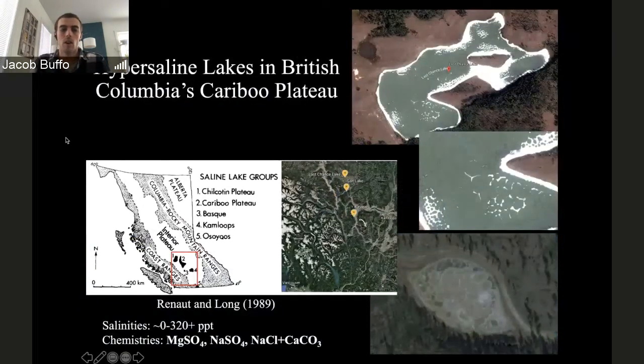And so these lakes are kind of dotted all over central British Columbia. What's really nice is there's a huge spectrum of salinities. They can be almost fresh lakes or saturated. Some of these lakes will actually just have layers of salt hydrates on the bottom of them, and I'll show some pictures of that in a bit. What's also nice is there's a lot of different chemistries. There's magnesium sulfate lakes, sodium sulfate lakes, and some sodium chloride and calcium carbonate lakes as well. So you can kind of go up there and pick your favorite analog lake in whatever salinity range you want to kind of look at how that system evolves biologically and physically and things like that.